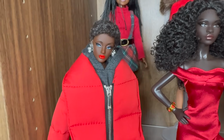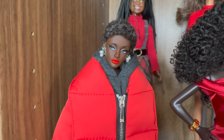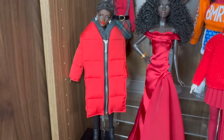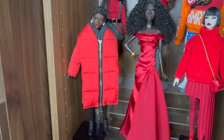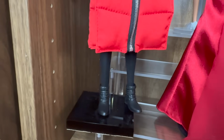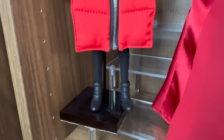Another Defa Lucy collector doll. This one was appealing to me obviously because she had a darker skin tone, but also her really short hair. Are you kidding? I love it so much. She also came in this outfit. I mean, this is for me. The thick puffer, the cute little outfit underneath. It's just a sweatshirt and some leggings, but I love it so much. And she's also got some cute little shoes with a lot of sculpted detail. They could use some paint, but I can do that in all my spare time, you know.